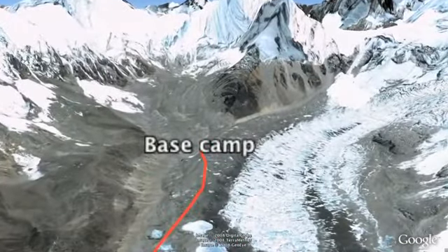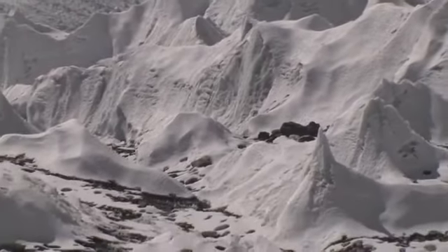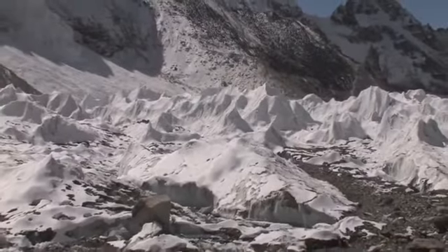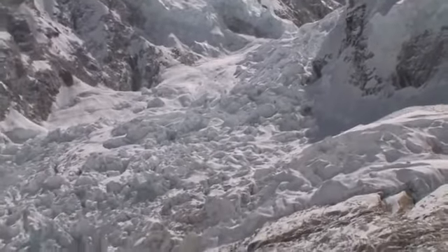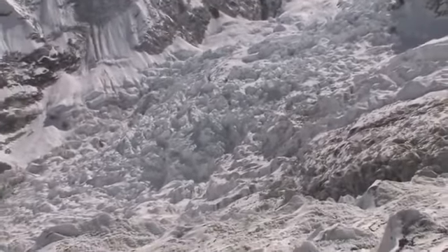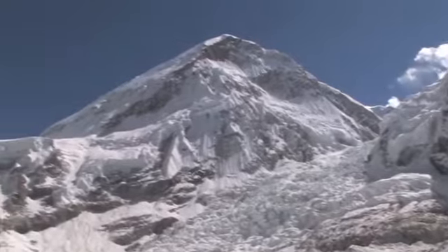The final part of this trek, the three hour walk to base camp, is difficult and dangerous. There are several crashed helicopters in the base camp region because the air is so thin at this altitude, making landing and taking off difficult. Unlike the rest of the trek there is no path to follow here, so it is not recommended to attempt this without an experienced guide. The journey takes us over the Khumbu Glacier, finally ending at the base of the Khumbu Icefall. You can say you are at base camp when you are looking up the Khumbu Icefall. The icefall is regarded as one of the most dangerous stages of the South Col route to the Everest summit. Depending on what time of year it is, you may see the tents of support crews for climbers attempting to summit Everest, with the months of April and May being the busiest times at base camp.